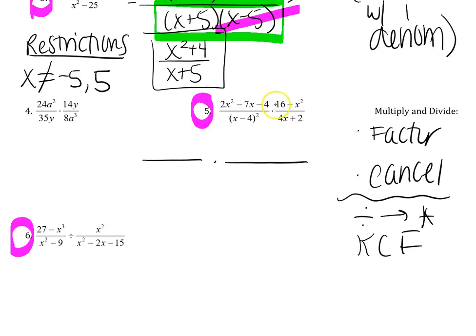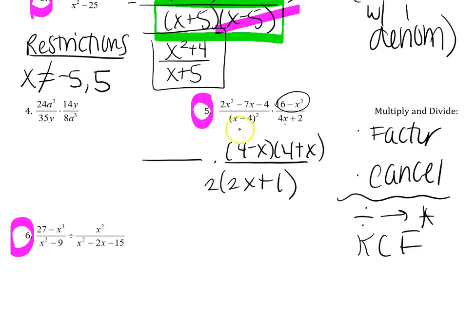So I'm just going to go out of order here. I know this is dots. This just has a GCF of 2. And down here, I'm actually going to write this out twice just to make it really clear which factors I can cancel. Now this guy, if I had to guess, I would say he has 2x plus 1 as a factor. Rather than doing my triangle method, I'm just going to guess and check it and say 2x plus 1 is probably a factor there.